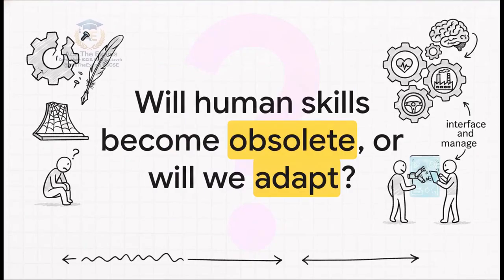And that brings us to the end of our explainer on the tech trio. We've seen how automated loops manage resources, how robots interact with our physical world, and how AI simulates cognition. As these technologies take over increasingly complex tasks, you really have to ask yourself, how will human roles evolve? Will our skills become obsolete, or will we adapt to interface with these new systems?